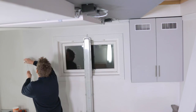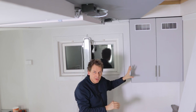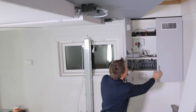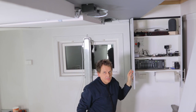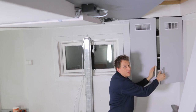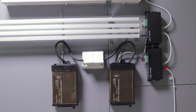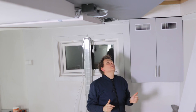What I am happy about, I think it works well to put my control surface inside my cabinet here. So you can see my network cable is coming out of my cabinet. Inside here is the magic. This is the dimmer. A lot of fancy stuff is going on there, but more about that later. This I'm not happy about. I think too much of the cables are exposed. I'm doing welding, grinding, waving around with metal stuff, and I think this is a bit risky.